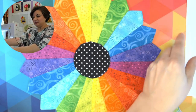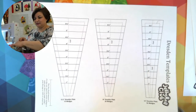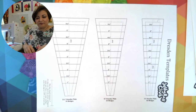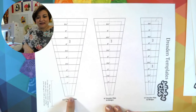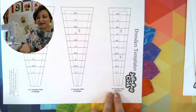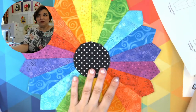Okay, on our website, if you go to www.jellyrollclub.com, you should have seen a pattern that looks like this, right? So that's the first thing. Let's identify the pattern we're going to be using. In this pattern that I gave you, there are three different size wedges. There's a 22 degree, 22 and a half actually, and you need 16 of this wedge to make a full circle. There's an 18 degree, which needs 20. That's what you see here. This is a 20 wedge. And then you have a thin 10 degree, which requires 36 of these wedges to make a complete circle.